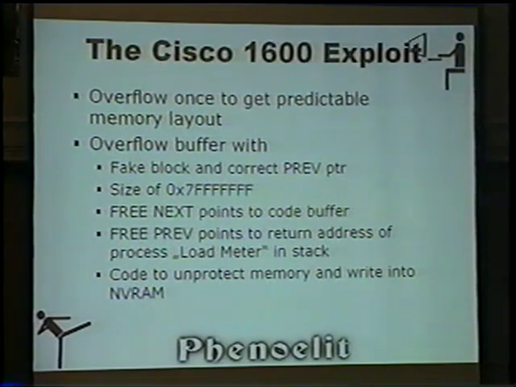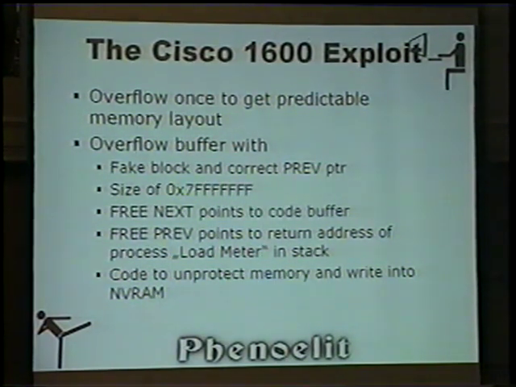Now, you better take a process that is not highly active and called every 5 seconds. The worst possible process to take is virtual exec, because that has a very, very unpredictable stack layout. You never know where it currently is. Those little helper processes like load meter, kicked off once a minute to check how big the load on the box is, are perfect because they run a specific cycle of calls and returns. And so you actually know the state for 60 seconds minus 10 milliseconds of runtime for load meter. For those 60 seconds, it's like a stable, frozen state.